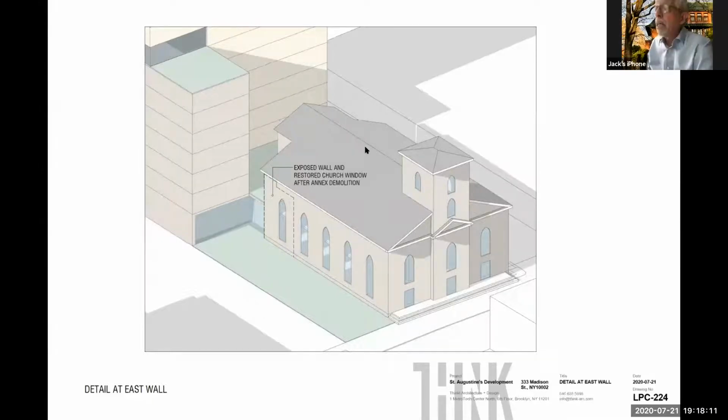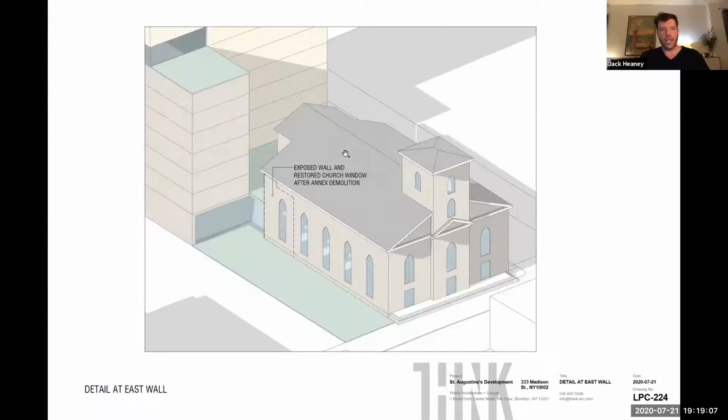And then the undertaking, really part of a preservation program for the church building. So we would weave that into that program. Just a little bit above that space is a green area, which is actually the roof of the commercial space that faces Madison. It's a 1-story, rather good-sized commercial space with frontage on Madison. And the roof of that would be a garden for the residents of the new building, and would provide breathing room, of course, to the back of the church, which currently has the annex connected to it. So there would also be preservation in the back of the church, which would now be newly revealed.